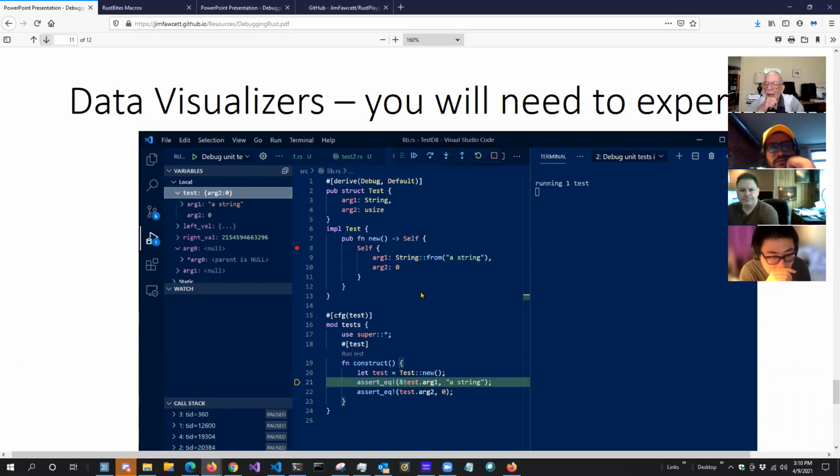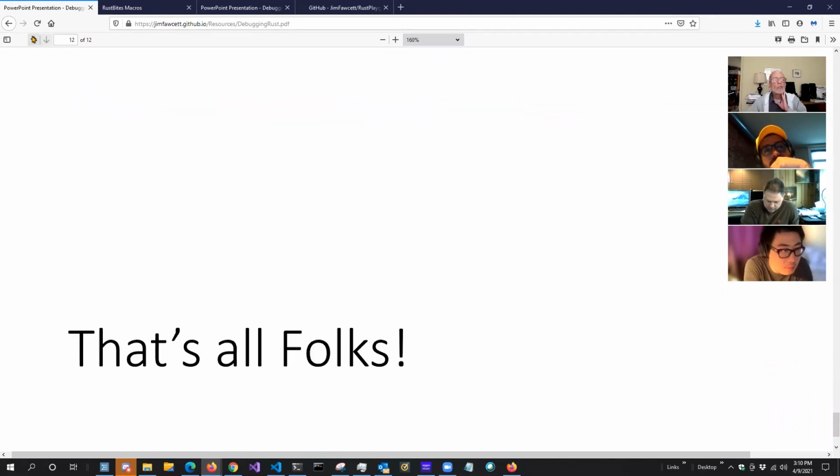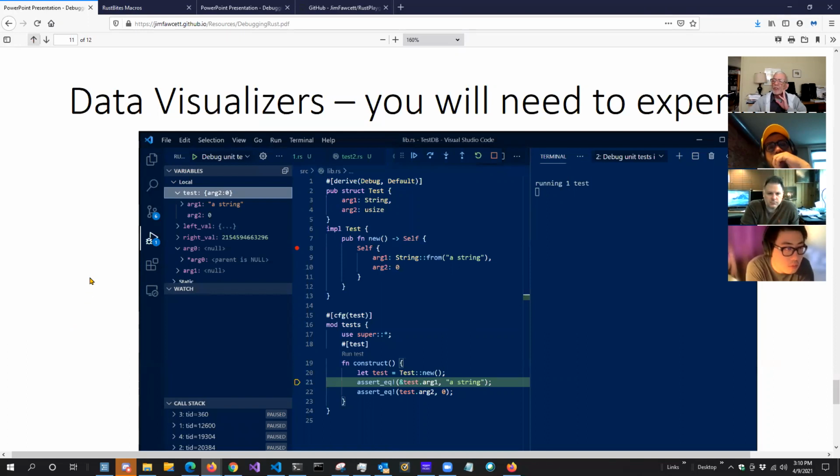That's where the debug macro would come in handy. Just add in the debug macro, and it would print out the value, and then you'd see over here the value. I'm pointing, you can't see me pointing, but I'm pointing into the terminal panel. It'll print out the output of the value. Okay. So really, it isn't a bad debugging experience. Is it as good as Visual Studio's? No, but it's a fairly close second. You know, not bad.